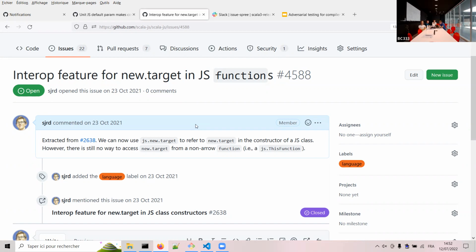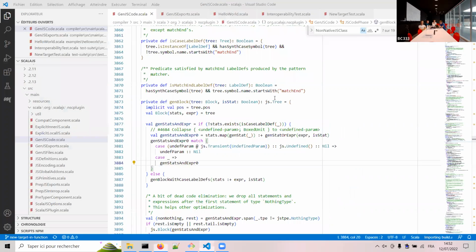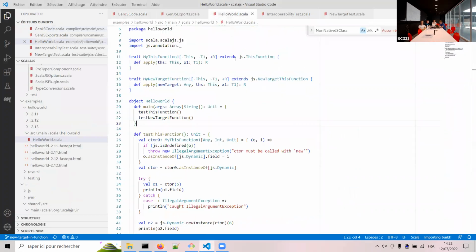So the idea is that, already in today's Scala.js, we can write something like this. We can write any trait of your own choosing that extends js.ThisFunction. And that is going to be a JavaScript function value whose first argument is this special value of JavaScript, and the other arguments are going to be valid values.